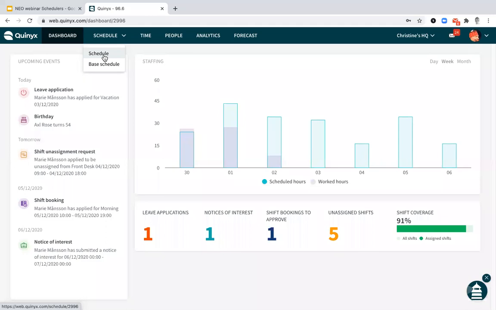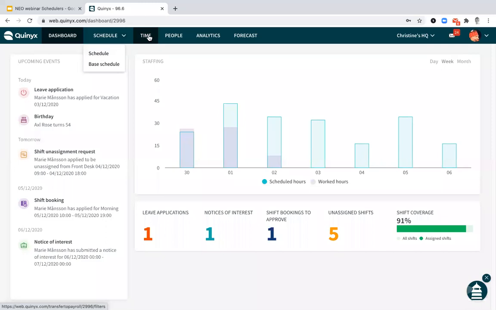So remember, in Classic, we have a schedule tab and a time tab. Those things have basically been combined in the schedule tab now. You do your daily schedule work, but you also do your time work under the schedule. And you can get to the time cards from here and everything else. So we'll go through that.